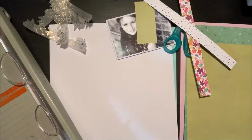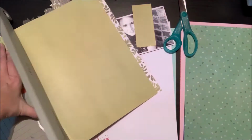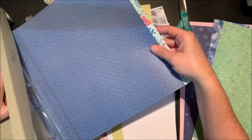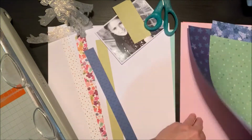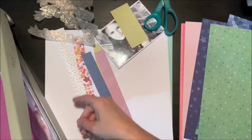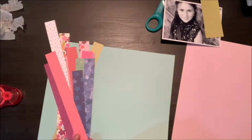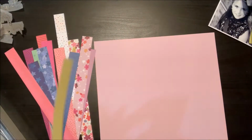I have some really pretty fall papers here from Pink Paisley that I'm going to use, and I'm just cutting down some simple strips to add onto my page. I have a variety of different colors, and I'm just making a 1-inch strip from each of those patterns. This is a really great way to use your scraps. And so you can see here I have my variety.